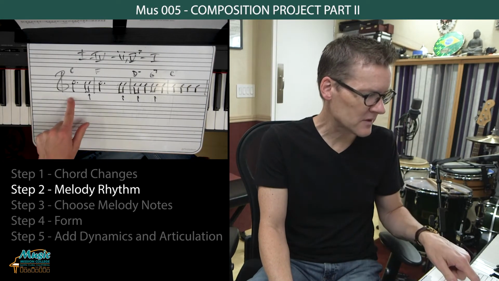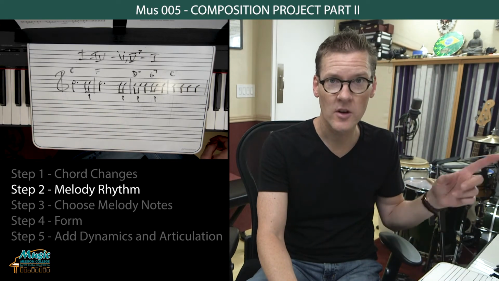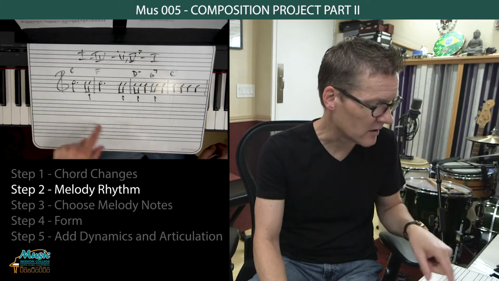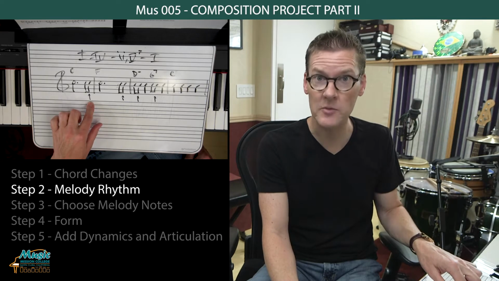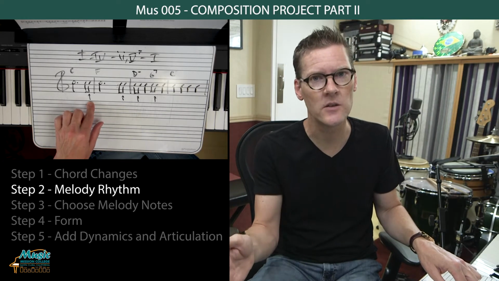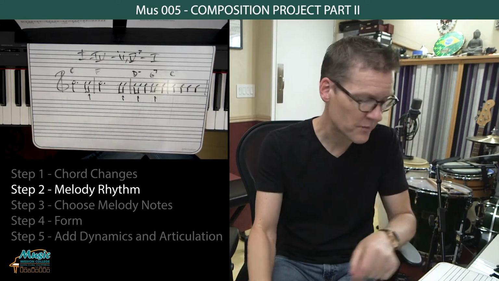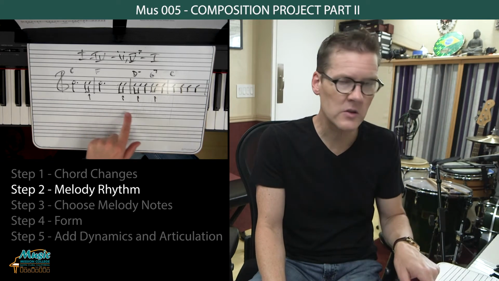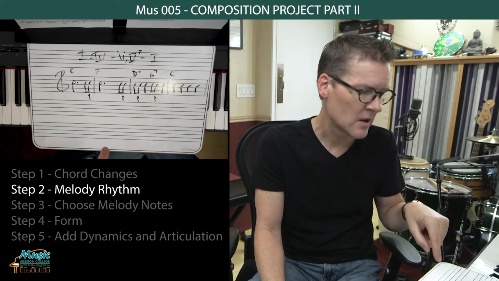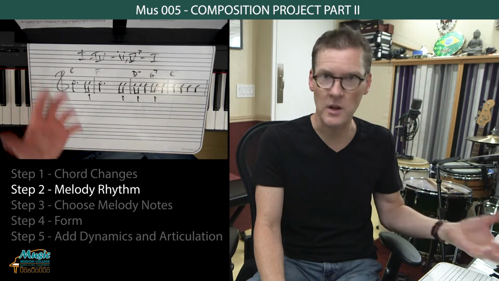So if we count this, and you'll notice that when I played it, I said 1, 2, 3, 4, and 1. So the and of 4 is a subdivision. It's not on the beat, it's in between the numbers. 2, 3, 4, and 1. So all of the notes that are subdivisions, that are ands, have a little arrow. And it's going to affect how we choose the melody notes that we're going to plug into this thing.